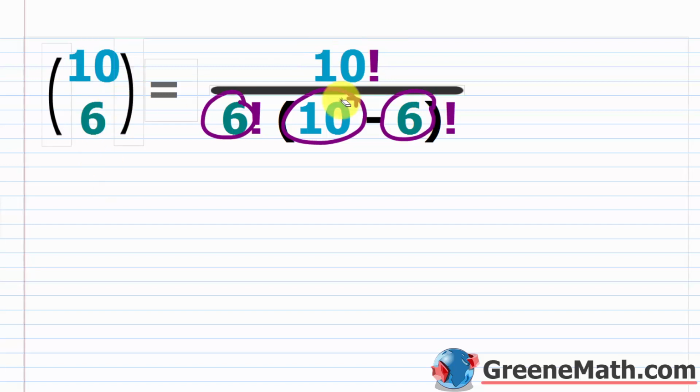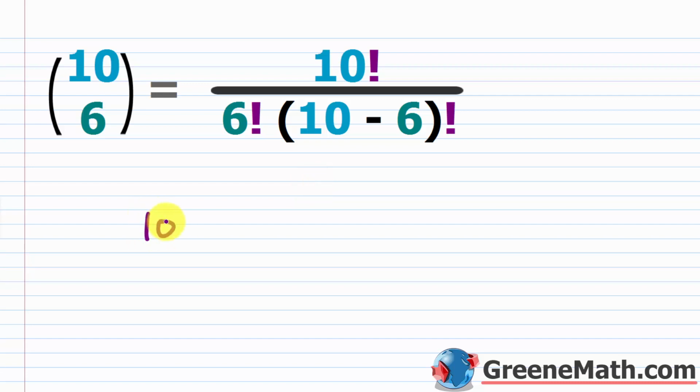So let's go ahead and crank this out real quick. I just want to say on your calculator, you have this button available to you as well. You would hit 10, and then you would hit the nCr key like this. It's a lowercase n, an uppercase C, a lowercase r. And then you would follow that with a 6 and hit enter, and it will give you an answer. I'll give you that answer in a minute. Let's just work it out.